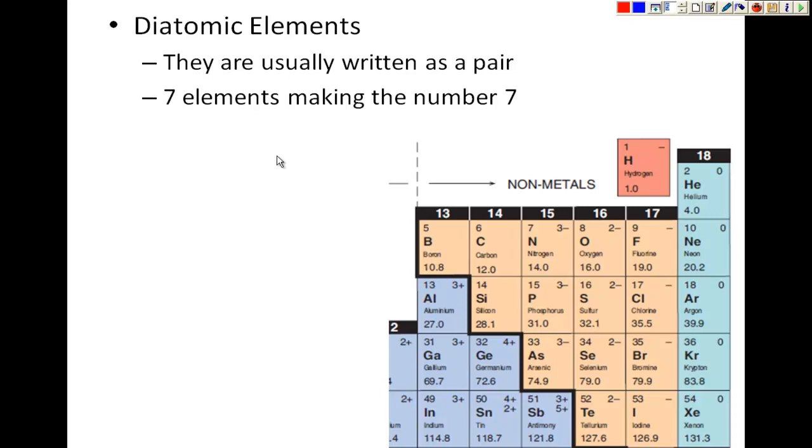Now, in the last question, you might have noticed that oxygen was written as O2. There are seven elements which are what we call diatomic. Di meaning two, and atomic meaning atoms. So there are seven elements that rarely to never are found by themselves. They kind of bind with themselves. So one of these elements, for example, is hydrogen. Hydrogen never just hangs out by itself. It combines with another hydrogen, so we always write it as H2. And there are seven of these elements.